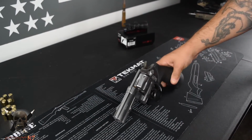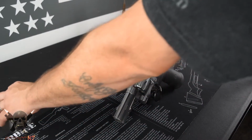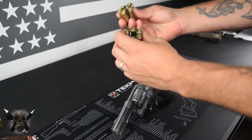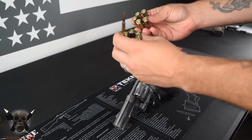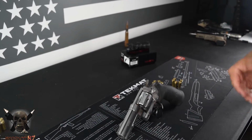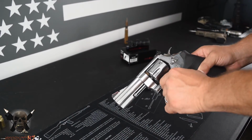And let's put the gun like that. You're going to get three moon clips, okay? You're not going to get six. Two different designs here, which is a part of the reason that I got two of these things, okay? But we'll get into that, I can assure you. All right? So let's go ahead and get started with basic features of the firearm.